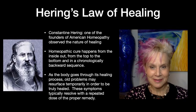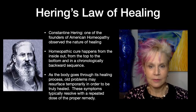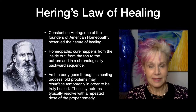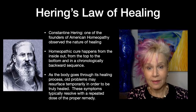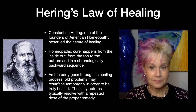Well, what does this mean? So let's just say you had an injury. Let's say you injured your knee when you were 5, and the pain went away, and you thought, oh, it's healed. But let's just say then you started having chronic issues, maybe with your low back or your hip, some other part of your body that's related in the kinetic chain for the knee.